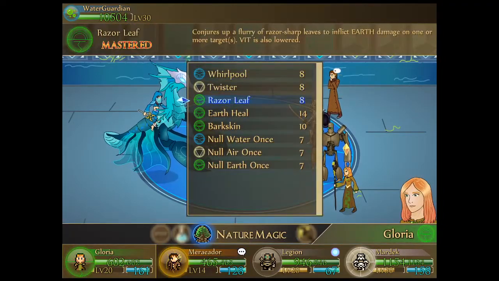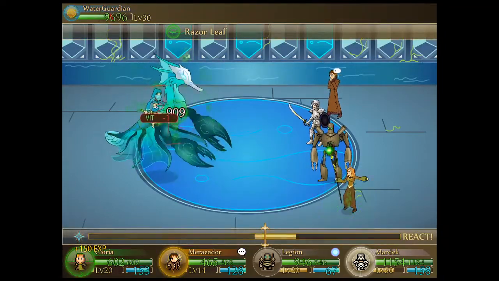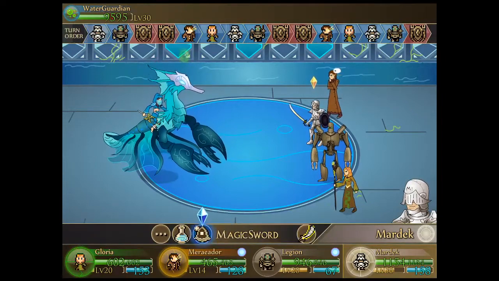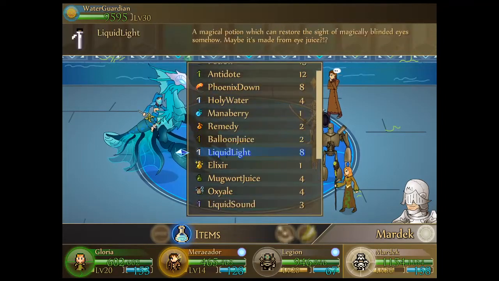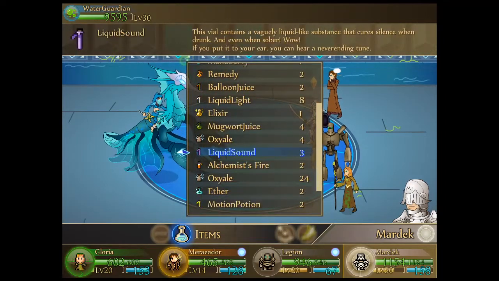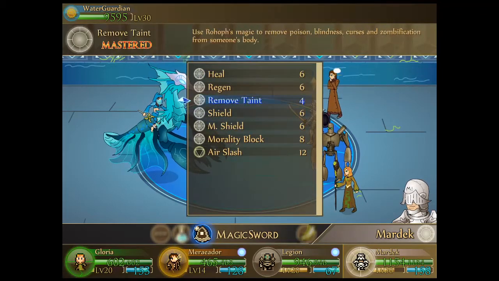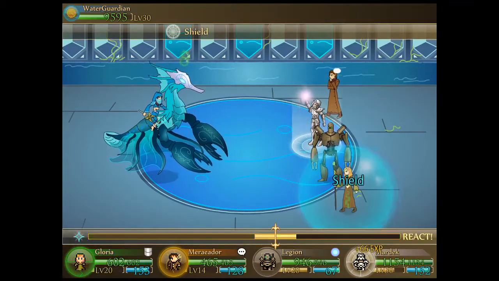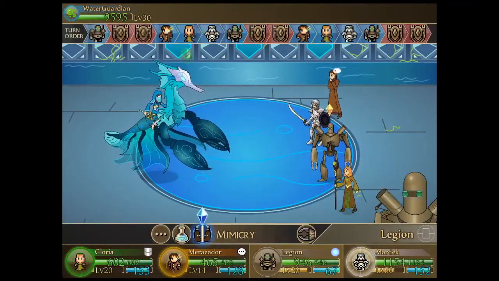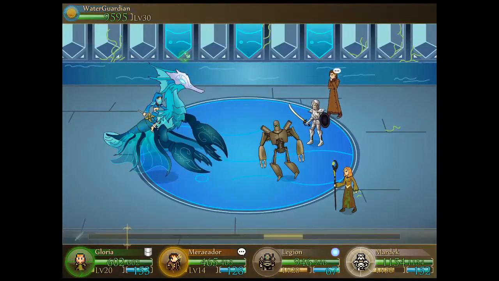And then we stick to the Razor Leaves for Gloria, I suppose. Seems like it's working. We'll stick to it. And then Mardek, you could theoretically use an item to remove that silence. I'm assuming you have a liquid sound. You do. However, sorry Meridor, but it might actually be preferable if you just focused on throwing on physical and magical shields, because that's the primary thing that is of concern right now, especially when we're trying to squeeze this in before the Water Guardian makes its next attack. So again, nothing in the way of mimicry that we're going to want to use with Legion.